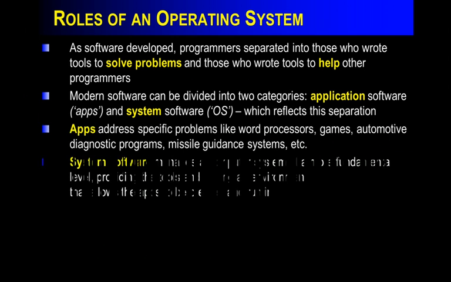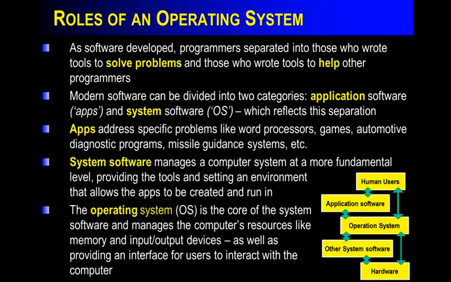So what does an operating system do, right? Well, programmers, as they started to develop software, realized that they could make tools to help program. Not just tools to solve the problem, but tools to help with their programming. And you know this as programmers. The second you learned about methods, you started doing that. Then the second you started learning about classes, you started making classes that held methods that would be useful tools for solving problems.